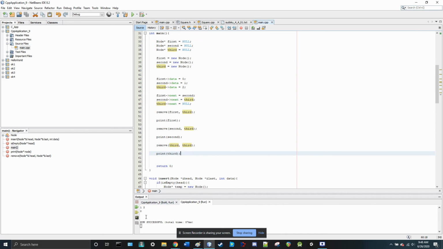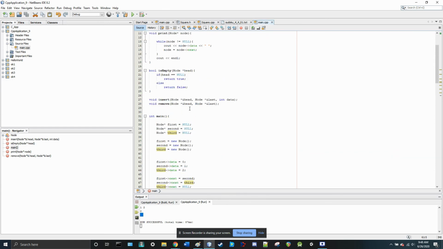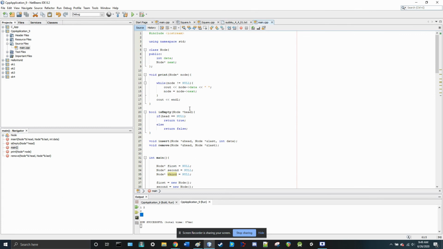Okay, yes, we got an empty, we got null, I believe. So, as you can see, you can remove elements from a linked list.